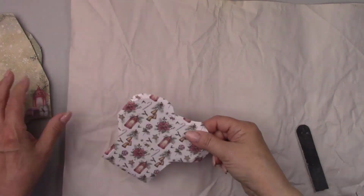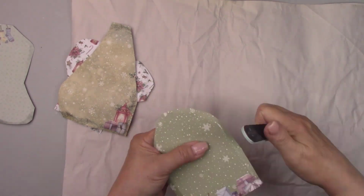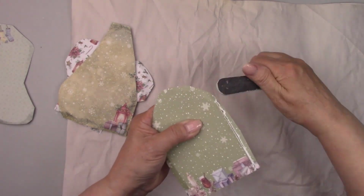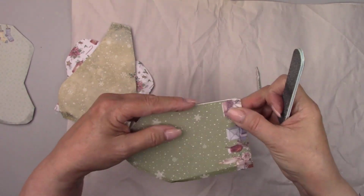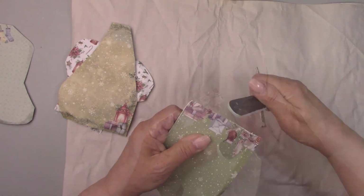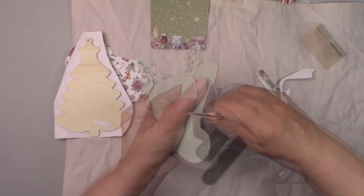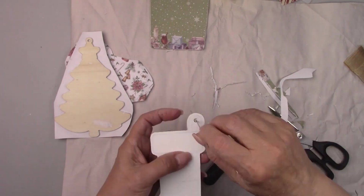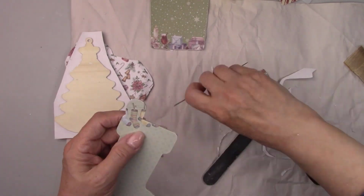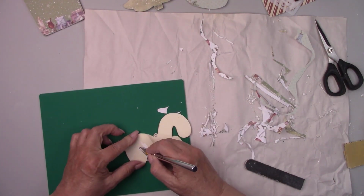After the Mod Podge is dry, you can take a nail file and file along all the edges, and it'll cut the paper and leave a nice, clean, sharp edge. And I did this with all 4 of the ornaments, and then poked through the hole for the hanger. I have a little piece of folded sandpaper that I use to get into any tight places. The candy cane had a couple of really tight areas that I had to use my X-Acto knife.